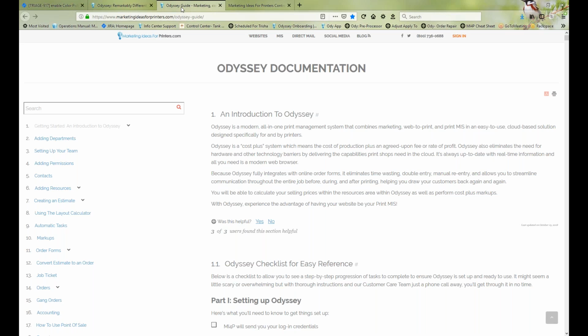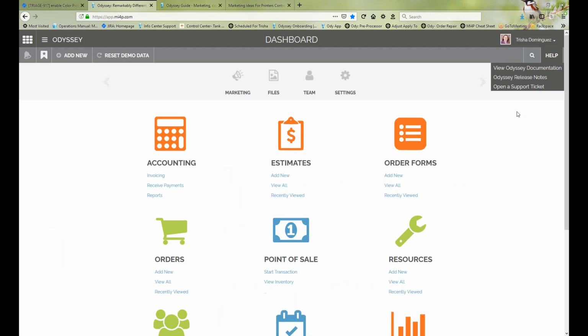But just recently, in the past, I would say 5 days or so, there have been quite a few updates put in here. All the links should be resolving to their correct places if you want to reference other parts of the user guide. So I would say feel free to take a look at that if you have a question and we're not available, or you're wanting to go through on your own and try and learn something. The Odyssey documentation or the Odyssey user guide would be a great place to start.